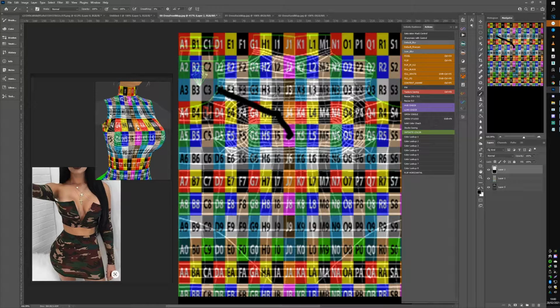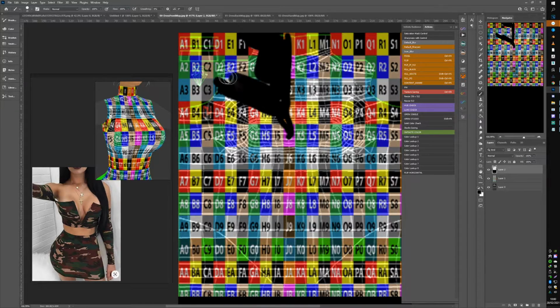See this J4, J3, all this we don't need, so we can just paint this area. The same with H2, we don't need it, so just color this. And since this map is symmetrical, we can just paste it, I mean flip it.